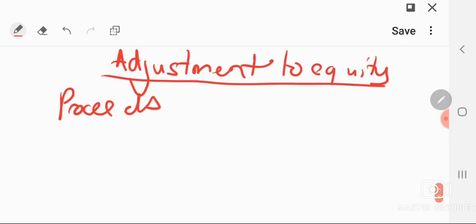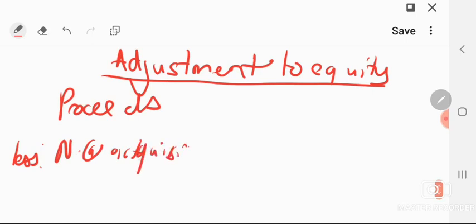After your proceeds, what next? After your proceeds, calculate the net assets as well, at what date? At the date when this same step acquisition is taking place. This is very key. So we have to list our net assets at the date of acquisition, step acquisition. If you want, you can put it like that just for remembrance sake: net assets at date of step acquisition. Remember what the net assets are made up of. If you're not given the word net assets, share capital, retained earnings, share premium, those are your net assets basically.